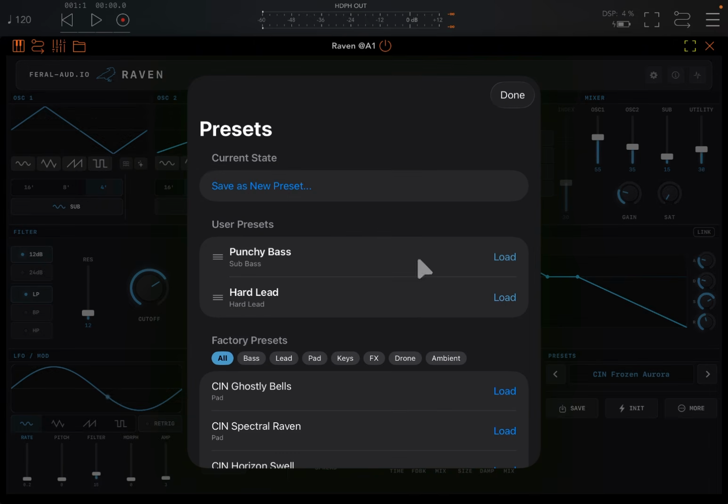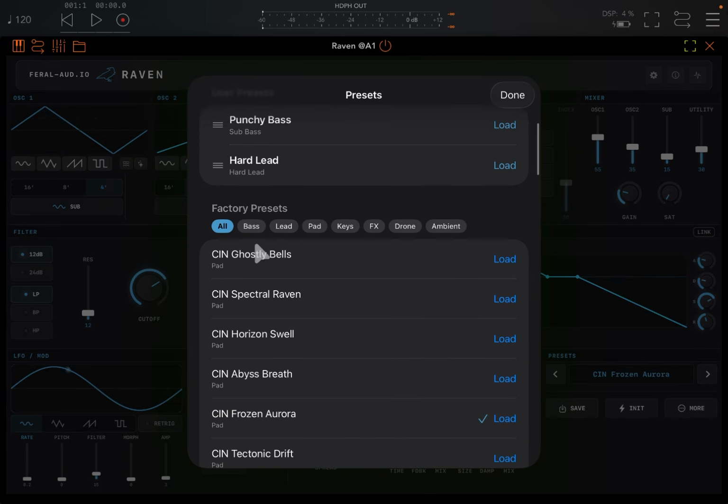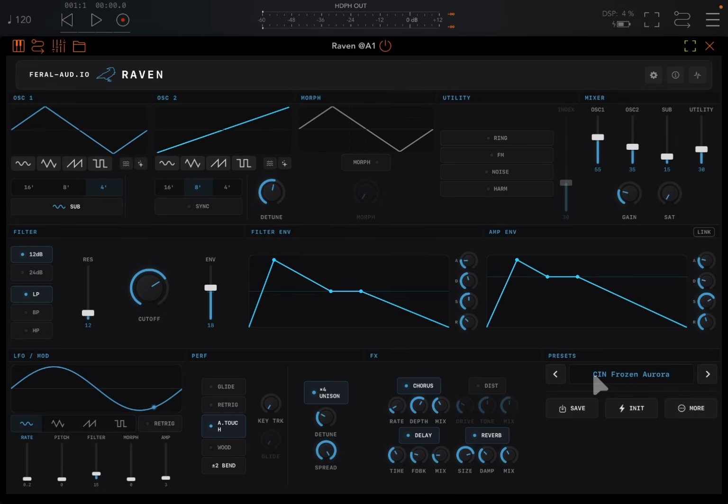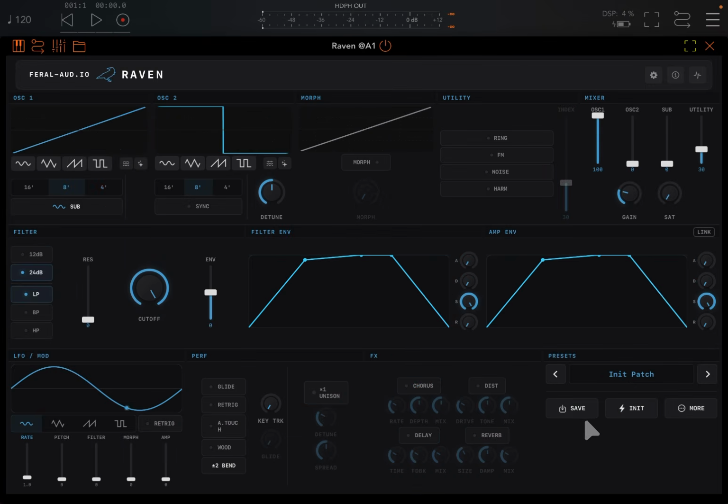Click here, by the way, to see all your presets. Of course, you have also categories, which is really good, drone, ambient, so you can really choose what you prefer, and then you click on load. Nice and simple. You can create an init preset, which really helps.